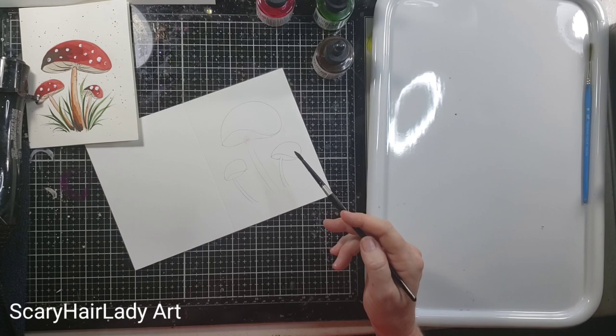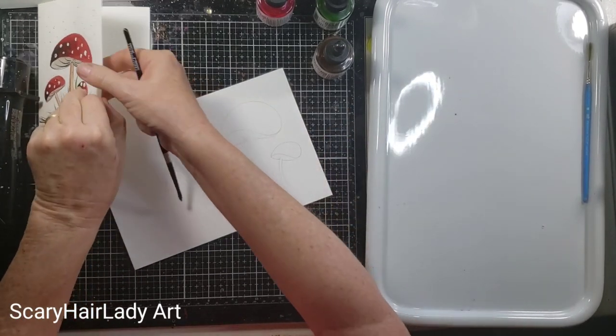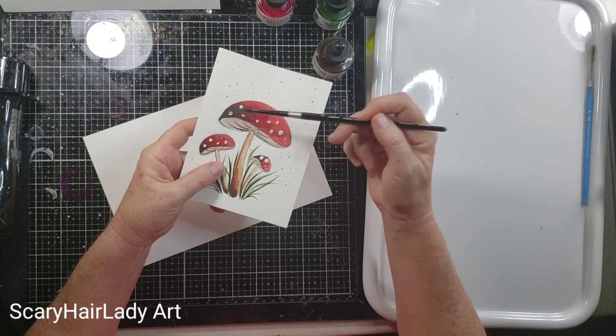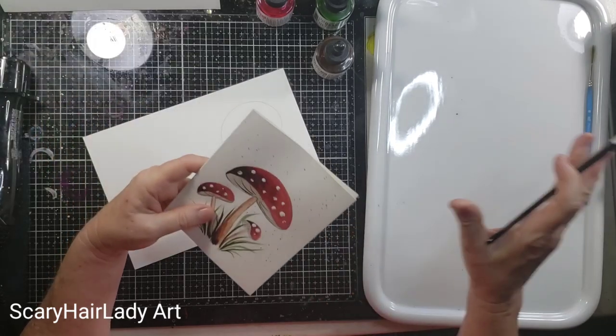Then when I go to the brown, I do the brown. Now, I don't do all the reds. If you can see, this has different reds to it. I do the lightest red, then the darkest and dark, you know, keep going like that. So I do all the lightest red, get all them done.